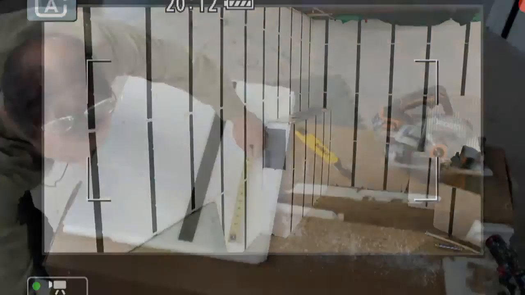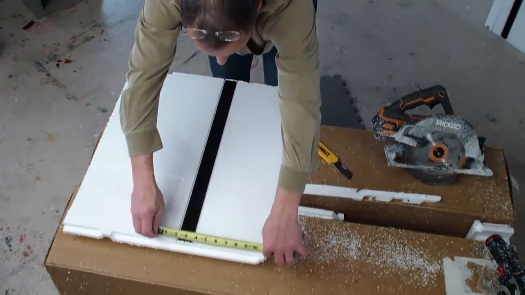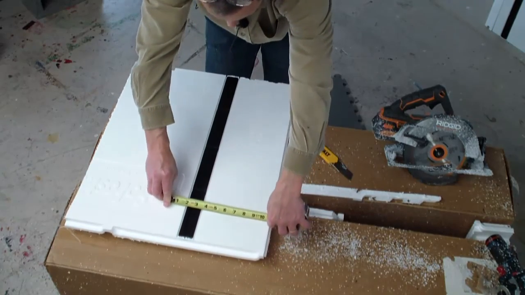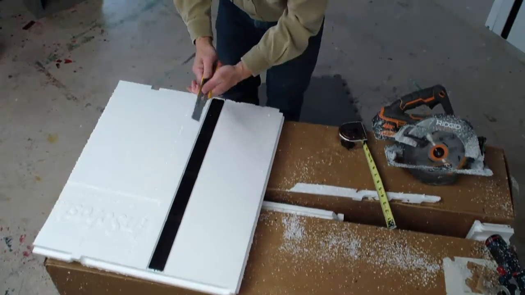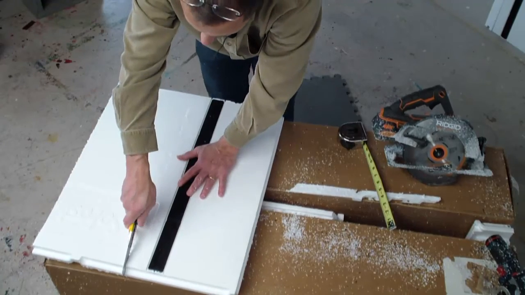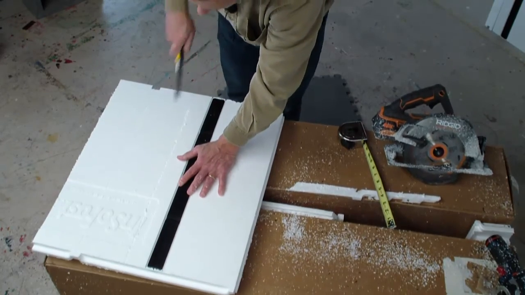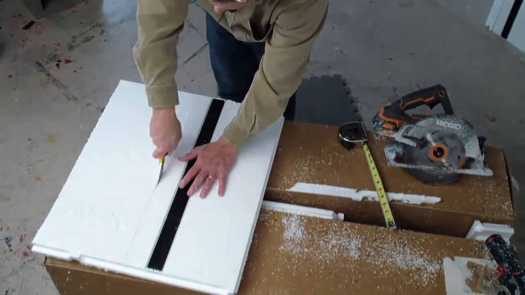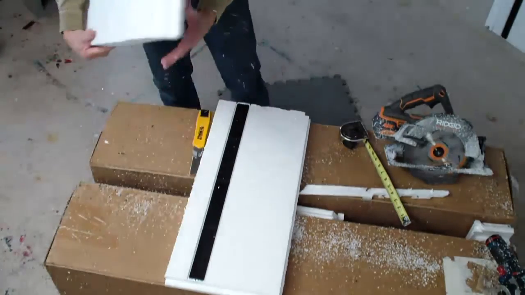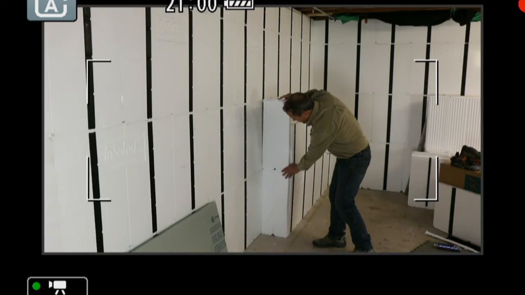Let me see if I got this right. This piece cut to fit on this section.